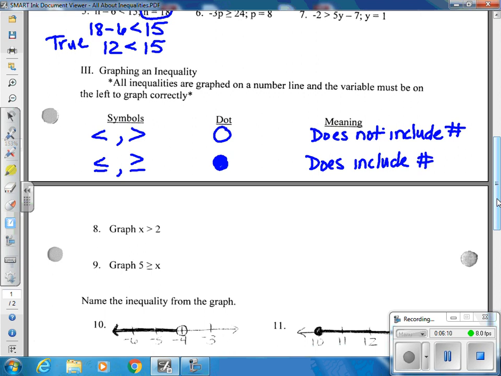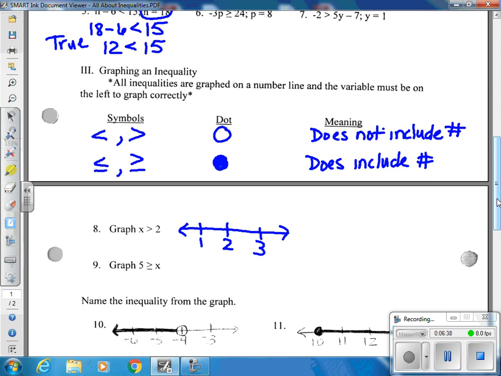So I am going to do 8 and 9 to show you what the difference is between these 2 because they are different in terms of the way they're written, but their work is still the same. When you draw a number line, I require that you have 3 numbers on it so I can see that you count. You can have more than that, but you can't have fewer than that. Okay, so we want to graph x is greater than 2. So you put 2 in the middle, and the easiest way to get the other 2 numbers is to do one below and one above it. So below 2 is a 1, above 2 is a 3. I have a completed number line.